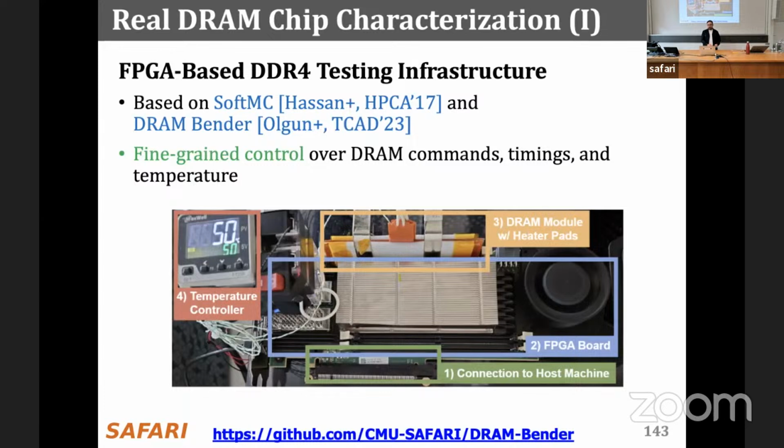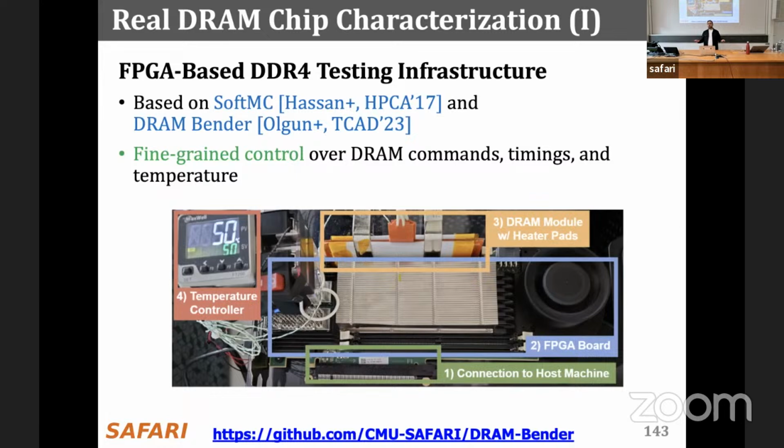Again, we have an FPGA board here that is programmed with DRAM Bender, which we will talk about in detail tomorrow. And we have a DRAM module pressed against two heater pads from both sides. These heater pads are controlled by a temperature controller, so we have the temperature stable as well. And we have a host machine that runs the tests and analyzes the experimental data.